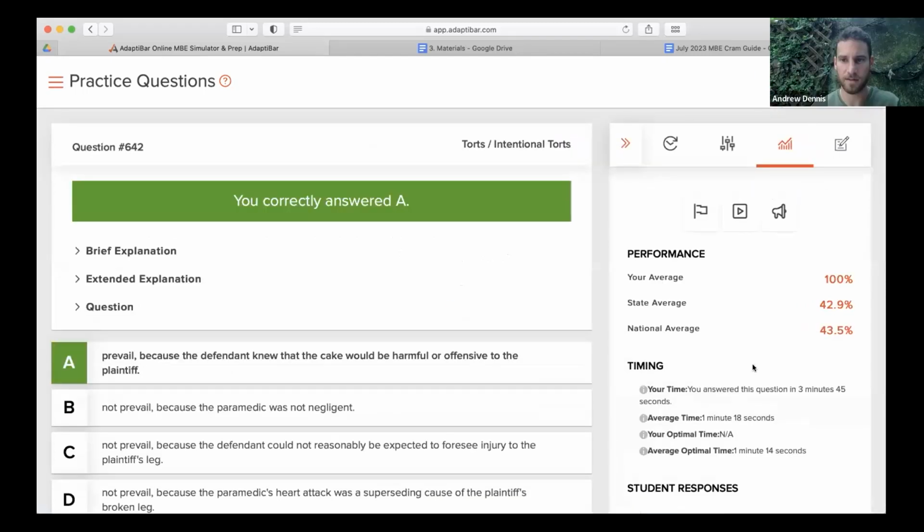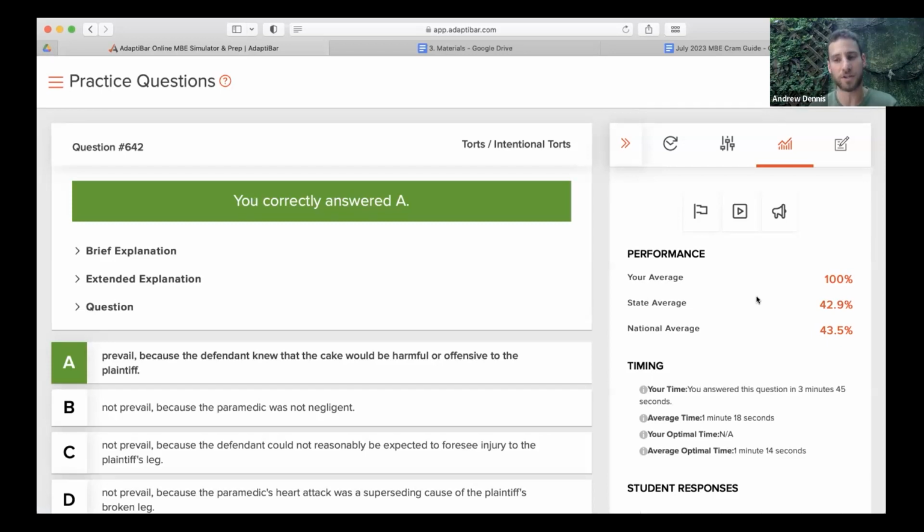Superseding versus intervening confuses you. Okay, so superseding will break the chain. Intervening will not break the chain. But what's a superseding cause? Like, how is a heart attack not? Because people get heart attacks. Superseding is honestly like an act of God, or it's got to be really wild, or an intentional tort.